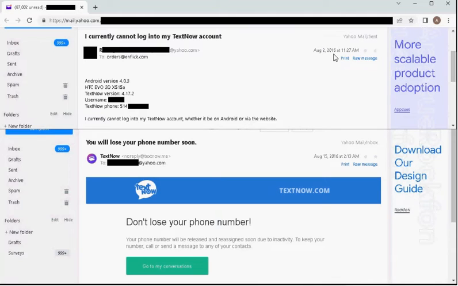In August 2016, what happened was my account just disappeared. There was no trace, no instance of my account. I could no longer log in. I contacted them. They claimed that they have no evidence, there's no existence of my account, and essentially I lost all my contacts. I lost the phone number that I had at the time, which I loved, and it was just a real bummer considering that they took no responsibility.